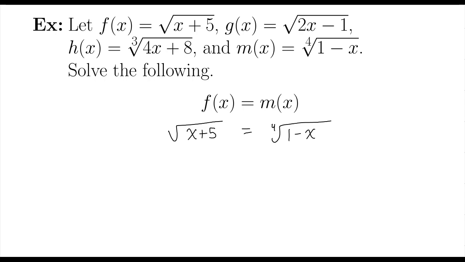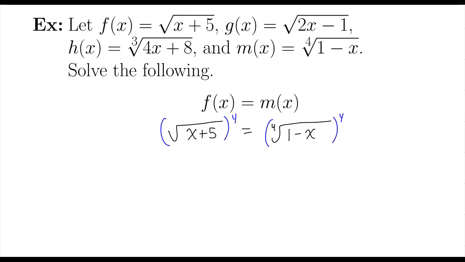Okay, so let's think about this for a second. Think about this in the way that you normally would think about fractions. If you want to get rid of a fraction, you multiply both sides by the common denominator. This is really what's at play here. This is an understood 2. This is a 4. The common multiple would be 4. We're going to raise both sides to the 4th power. And I'm really going to expand this a little bit to help us see what's going on.